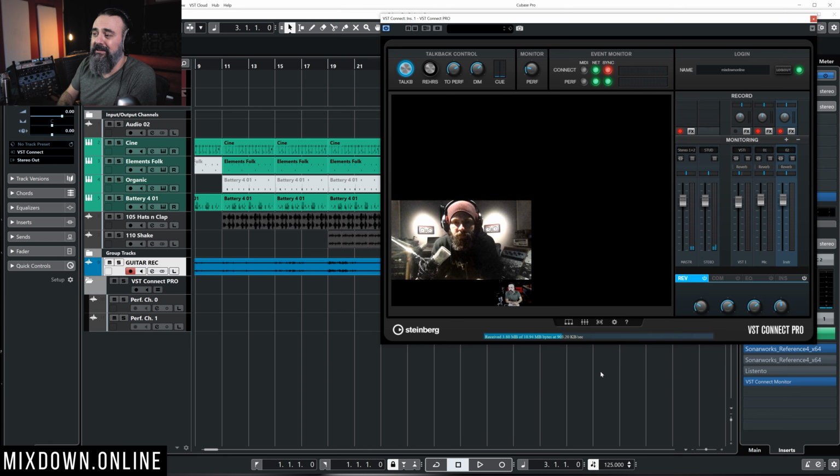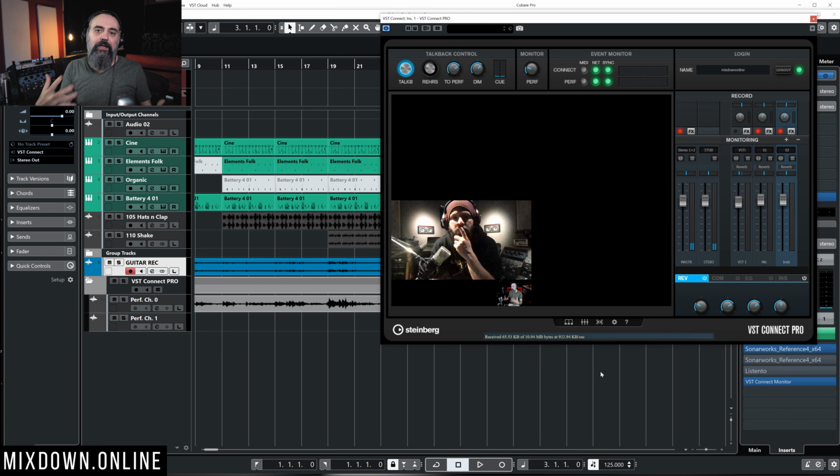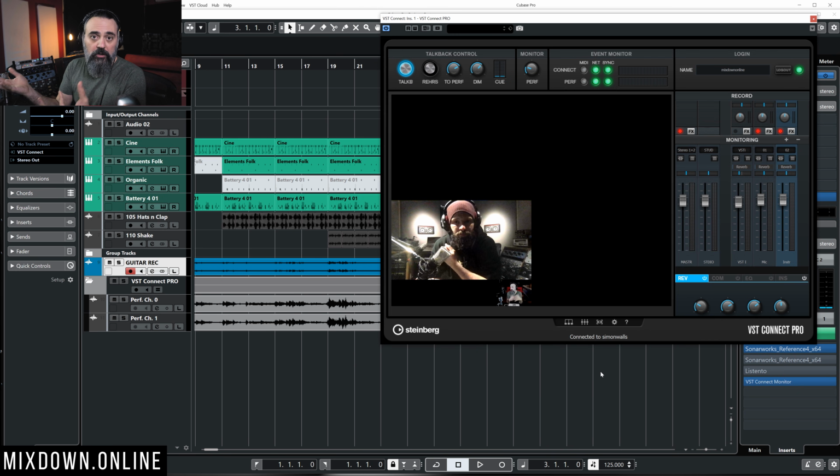And this is a feature that is only available, again, on the Pro version of VST Connect. And I really like this feature because it's a very good way to smooth up your session while using VST Connect, just by recording some low quality versions of the audio to start with, and then you can download all the high definition, high quality audio into your session. So this way you keep a very smooth session as far as the internet connection goes.